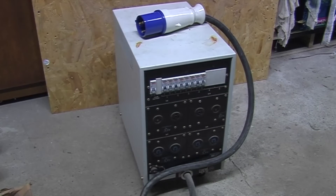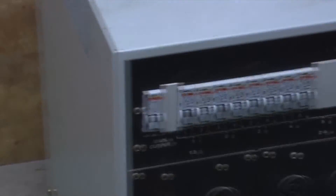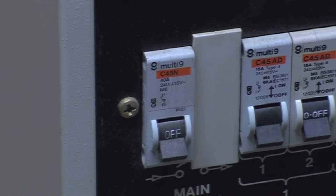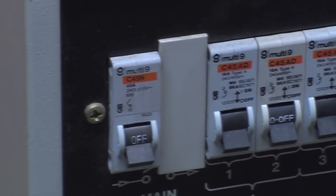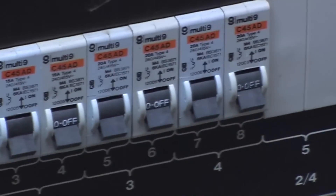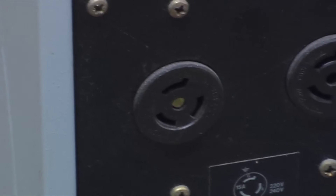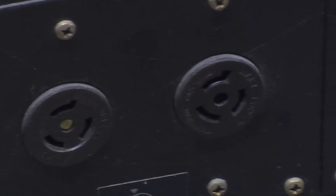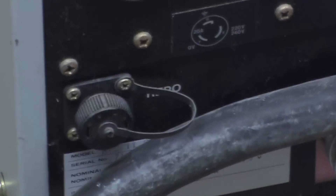And we've got a big on/off switch at the top. This is the back of the unit. As you can see we've got a distribution board, almost like a domestic consumer unit, with a 40 amp output breaker for everything, which in turn feeds four 15 amp breakers and four 20 amp breakers. They then feed these sockets. There's also a remote emergency power off connector, the input cable, and a big fat earth terminal.